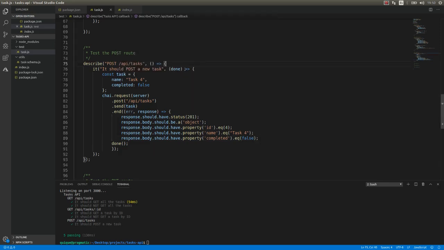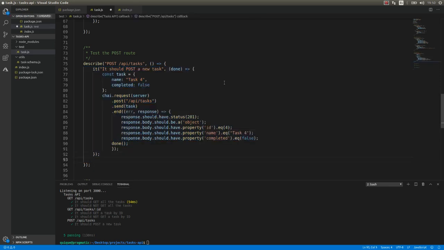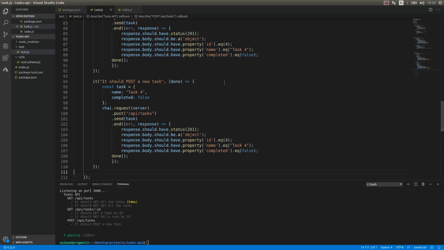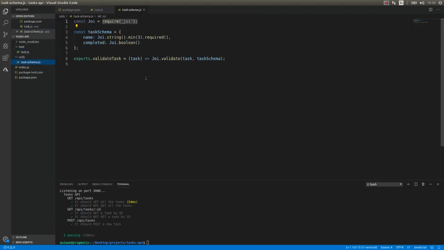Let's create another one for the negative. So let's say that we don't pass the name. And as you may remember, we are using Chai here where we define the schema, and we define the name as a required property or as a required attribute.